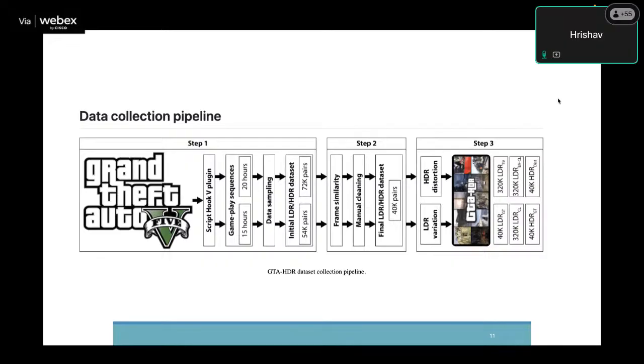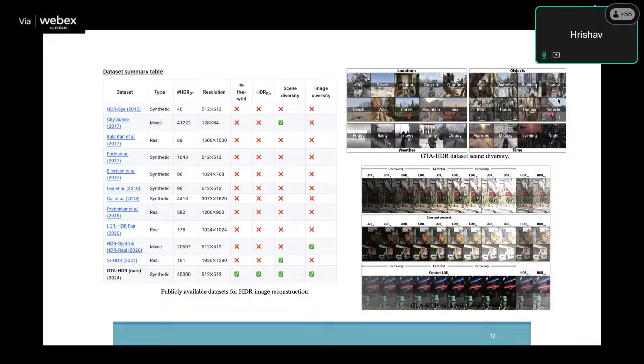Here on the left-hand side you can see a table comparing our dataset with other existing datasets in this domain. You can see most of the datasets are either small in size or the resolution is very low, and also they do not contain in-the-wild scenes and different kinds of distortions in the HDR, and there is lesser scene and image diversity in these datasets.